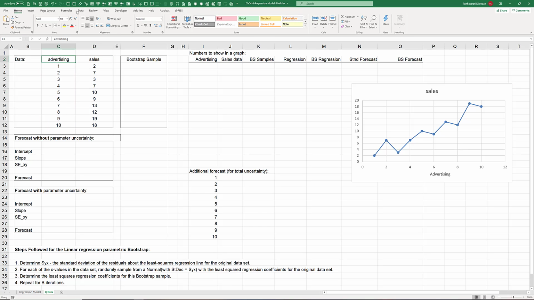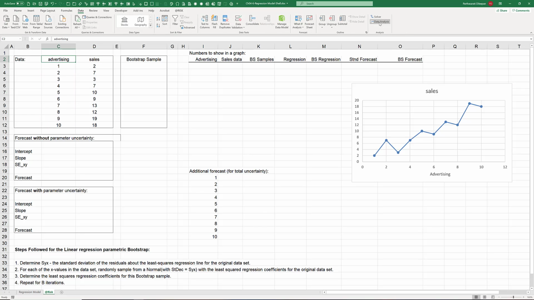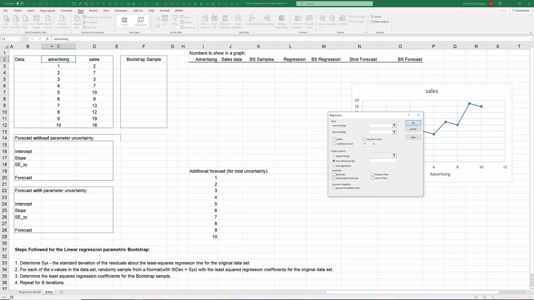Excel has, in data analysis, what is called regression. If you select that, then Y range is sales, X range is advertising. We have included the labels for the columns, so we have to check that.